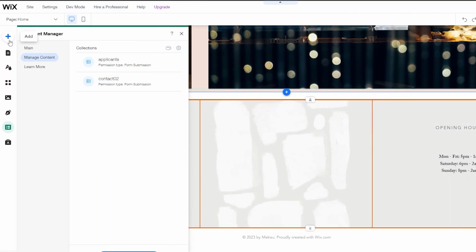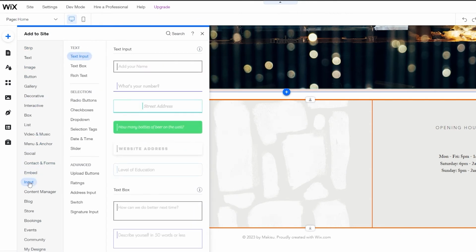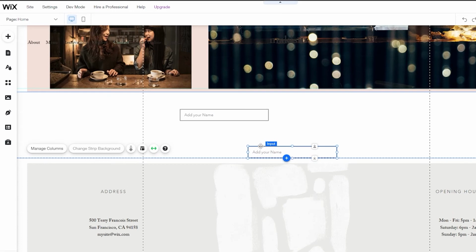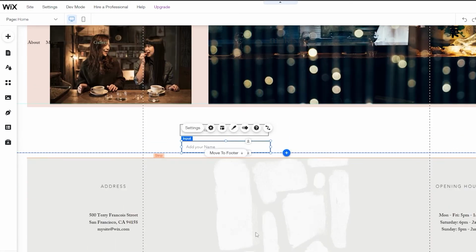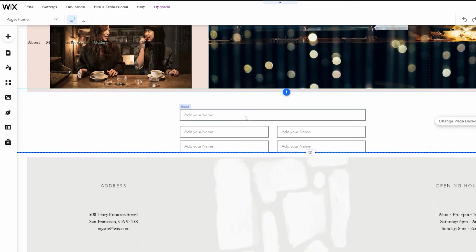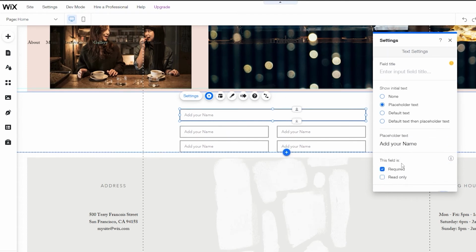And now what we can do is if we click on the add button, we'll have this new option called input. Now when we do that, we can go ahead and add our own inputs. So we'll just add this box over here, and we'll just copy this one, and then we have a bunch of different names over here. We'll just copy it and paste it. So once we've added a bunch of different things, we'll go to settings and we'll change the text over here, and you see we have the placeholder name.